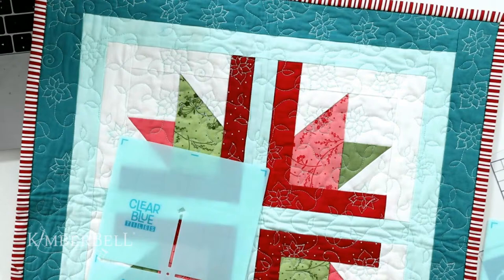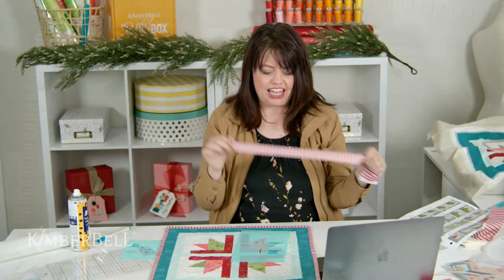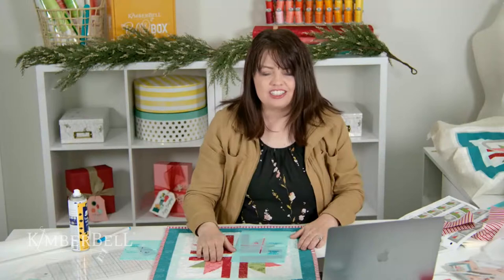And then in the Bella box, you also received this fun striped binding, like a candy cane binding, right? And that we did all around the edge. So there you have it for the lunch hour. And you guys, I think we kept it pretty close to an hour, just a little bit over.